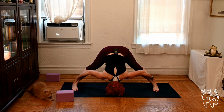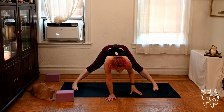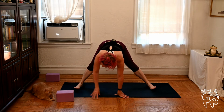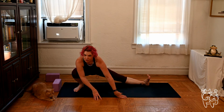Let's give it one more deep breath. Big inhale, we're lifting the chest. Exhaling, hands to the mat. Let's take low lunge up, Skandasana, low side lunge to the back of the mat. Bend the right knee. Make sure the heel stays on the mat. As the left leg straightens out, you can pick up the left toes if you like.